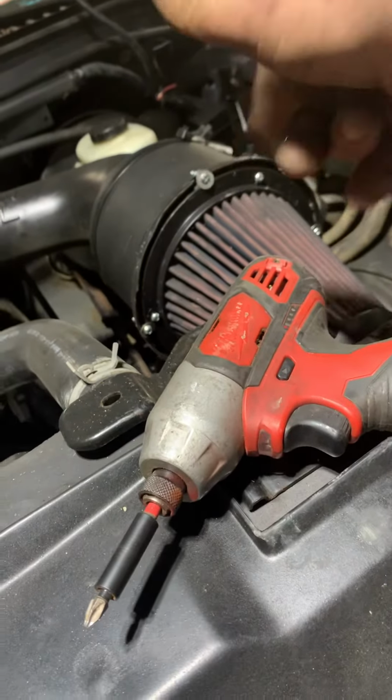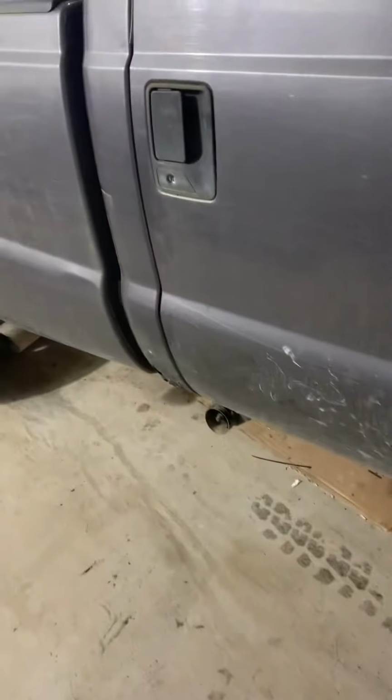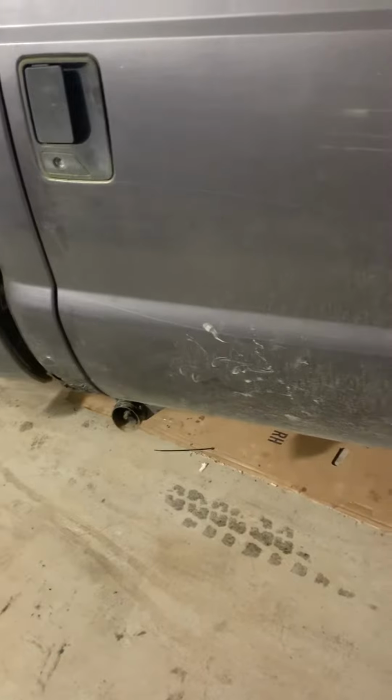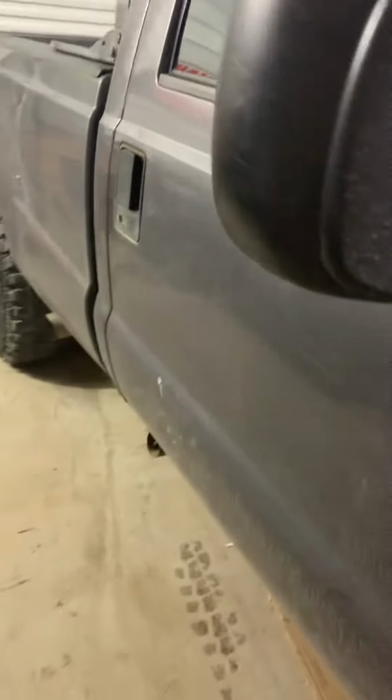Got that there K&N right there. Big horsepower, buddy. Big horsepower. I ain't even gonna tell you what it is, but I bumped it up, man. This thing ran good when I got it. But I bumped the power up on it.